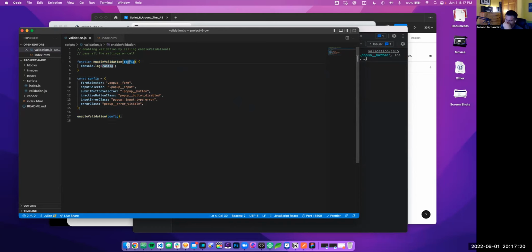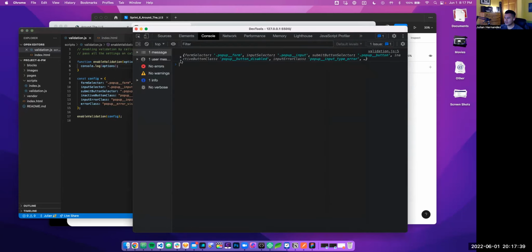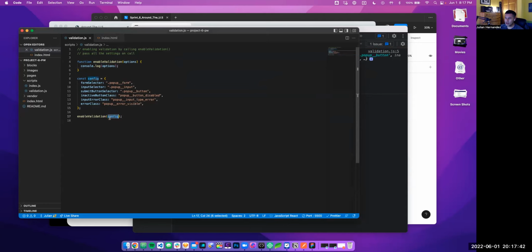Now, one thing I want to make clear, although I named these the same, and I suggest you do because it helps you keep better track of things, I can call this whatever I want. Let's say if I call this options, right? Like it's an options object, right? You can call it whatever you want. But the point I'm trying to make, and you can see I get the same thing, is that what you pass into here is going to become the first parameter of whatever is inside of here. And I say that because we're going to look at another way of using the same flow but a little bit differently with object destruction, but we'll talk about that when we get there.